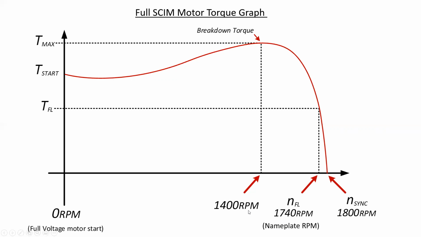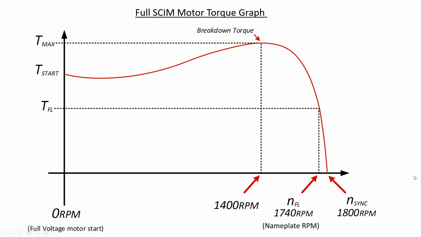And then all the way back here, we have a number of 1400. And there's another dotted line. It says breakdown torque. So we're going to discuss that in a few more slides and see what exactly it's referring to. Now, the way that the graph starts is obviously from the junction here, and we're saying at 0 RPM, the motor is started with full voltage and a full load. And this is the amount of torque that the motor will be able to generate in order to start turning. Now, what happens after that, we're going to start discussing.